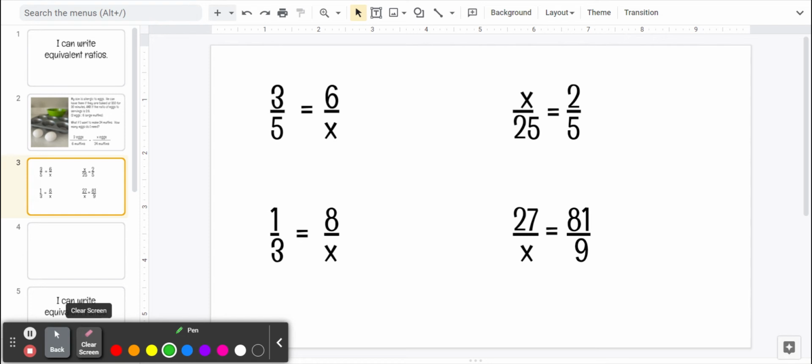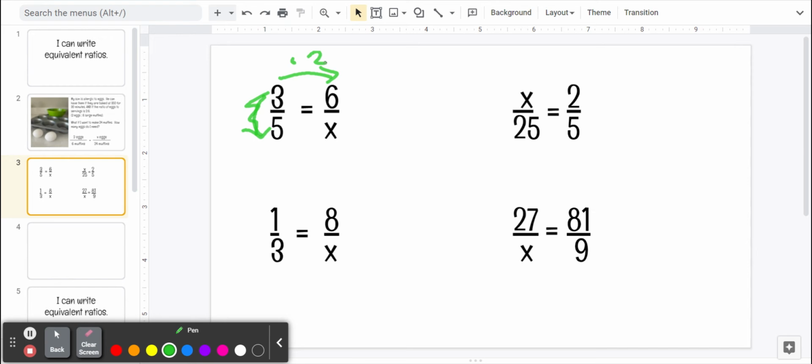All right, so let's say I have the ratio 3 to 5 and 6 to x. And we have to figure out what x is. Okay, I'm going to look at the smallest number. Out of these numbers for this one, the smallest number is 3. I'm going to ask myself, can I multiply 3 by anything to go either across or down to get that other number? Well, 3 times nothing is 5, so we don't want to go that way. 3 times something is 6, though. Now I have to look at my brain. I have to ask myself, what can I multiply it by? I can multiply by 2.